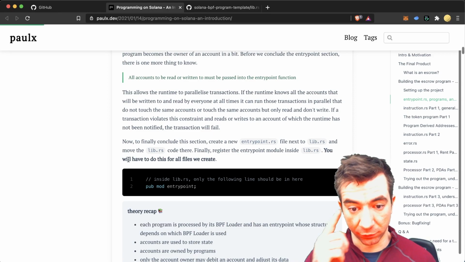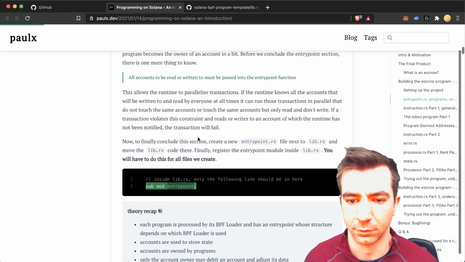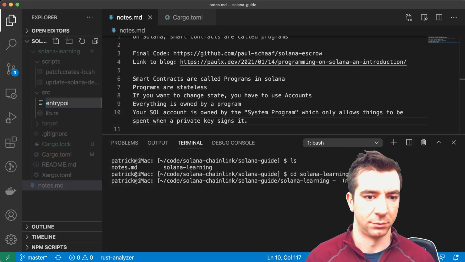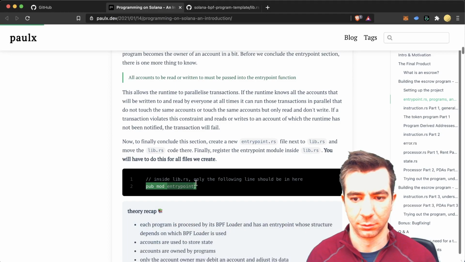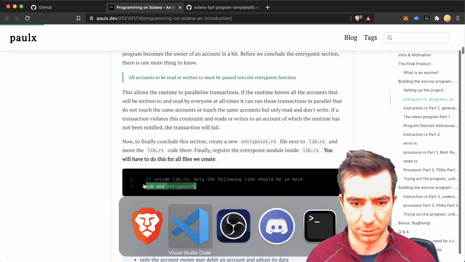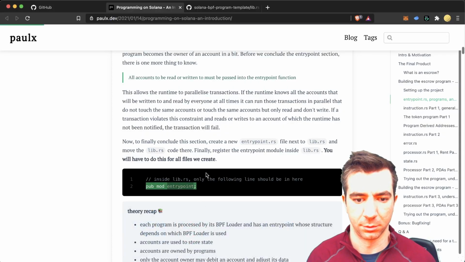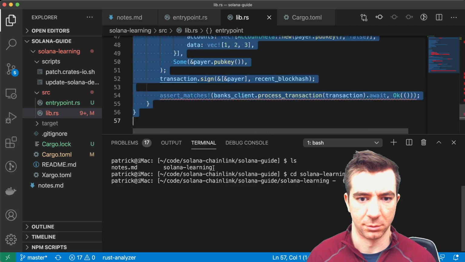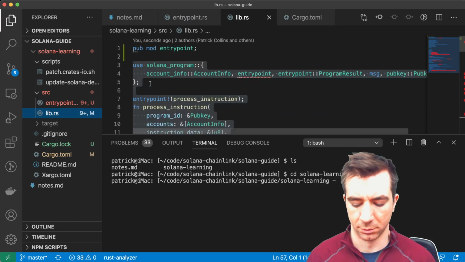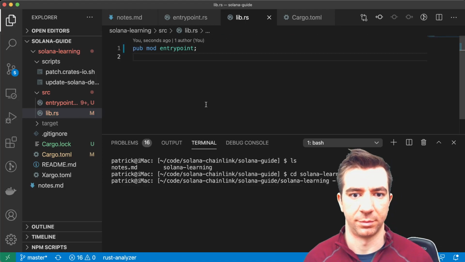You will have to do this for all files we create. Move, not copy.